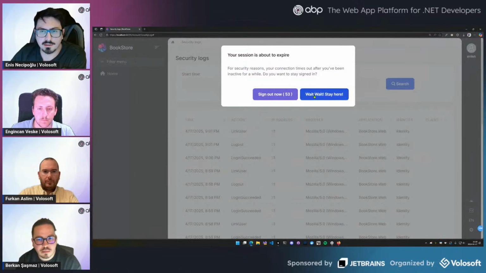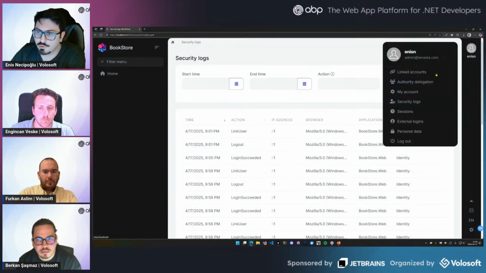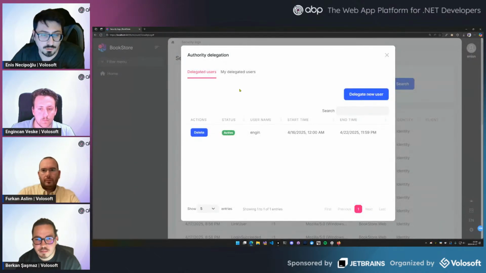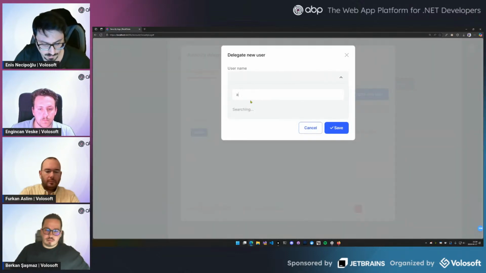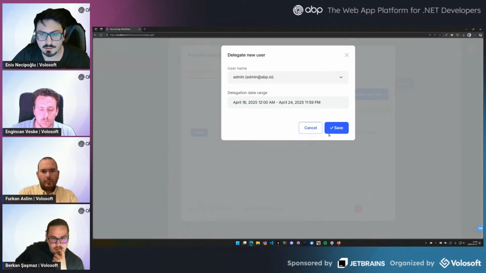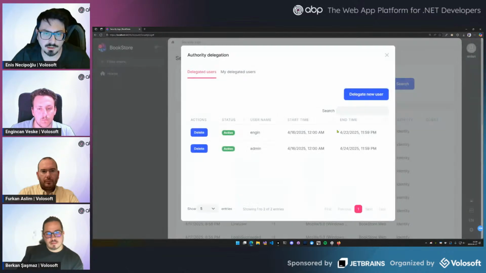So Engin says, by the way, we were talking about notifying the user when I gave new authority. Sorry, I just showed how it works, and then we can continue. Let's say I created a new one to, let's say, admin, because I do not have any more accounts. In that case, when I save it, I want to send a notification. So Engin says, yeah, ABP publishes automatic events. I can handle it and send it. Yes, but how can I find these automatic events? So what are they?